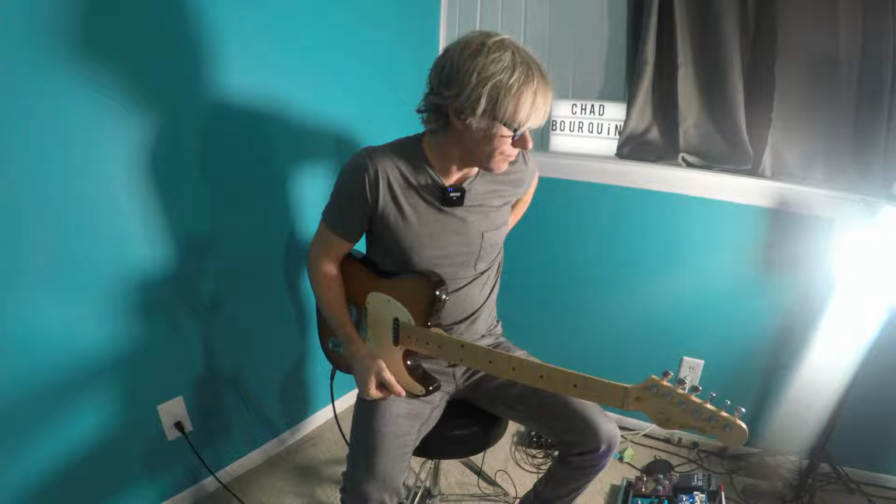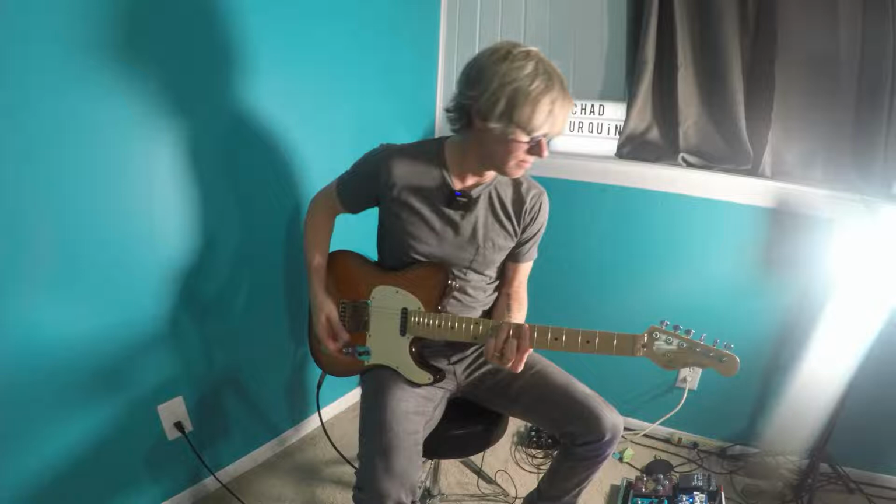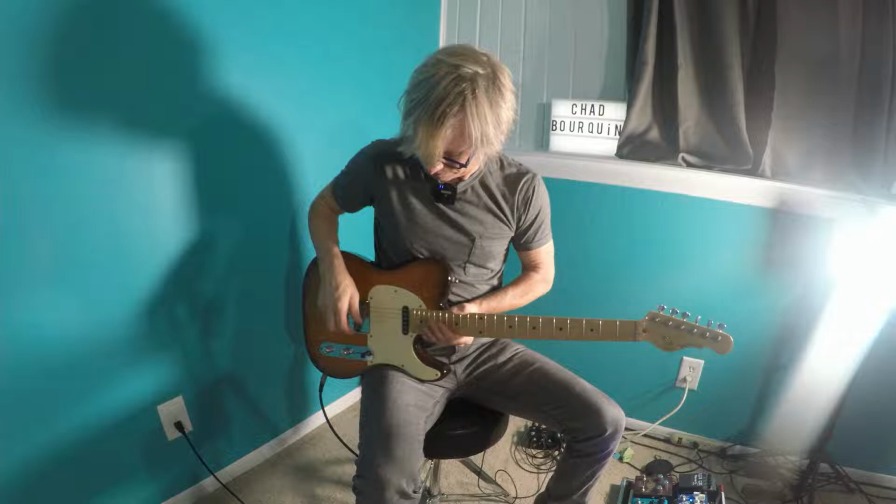I really use that pretty much just for fill stuff between songs, or like when I play at church a lot, I use it for these type of sounds. It's got a really cool purpose for that. And then right now I'm playing a G&L Telecaster.